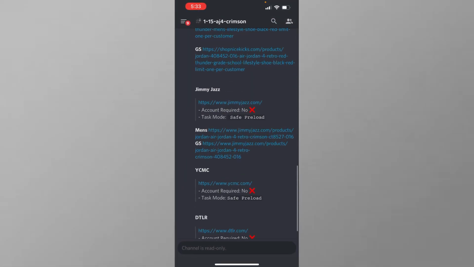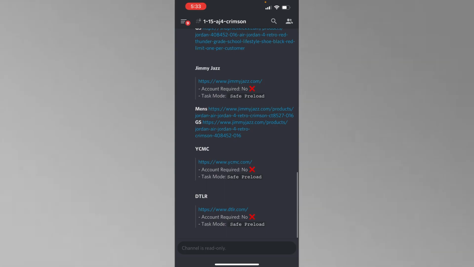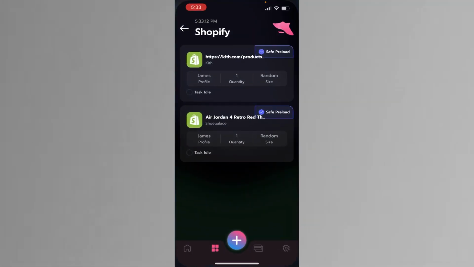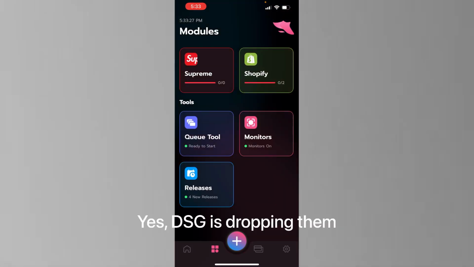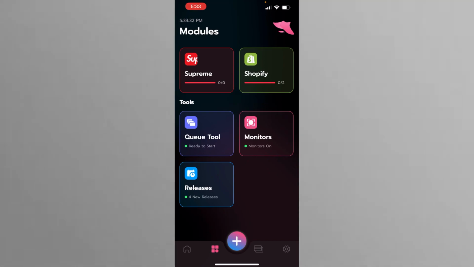Shot, Nice Kicks, Jimmy Jazz. I'm not too sure if anything that involves a queue is dropping them tomorrow. I think DSG might be dropping them tomorrow. I know Foot Locker, all the foot sites, Champs, Foot Action, all that, aren't dropping them via queue. I was actually just checking all my in-store release entries and my ship-to-me entries, but all of it goes to the app now, so there's no use in setting up a queue tool for it.